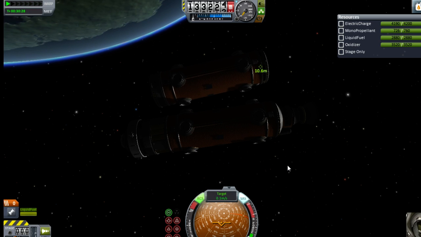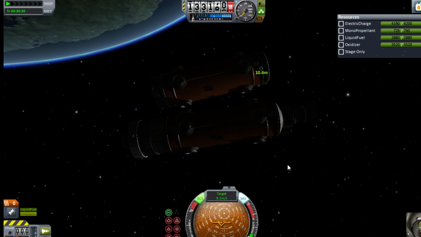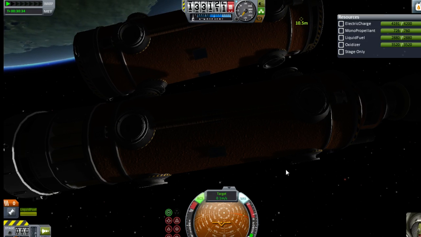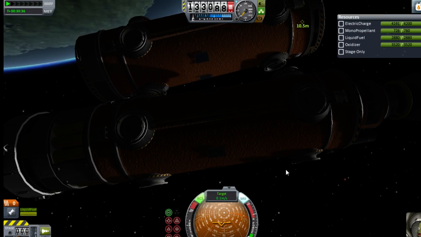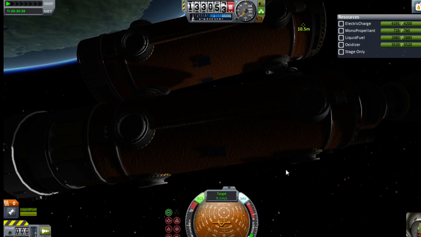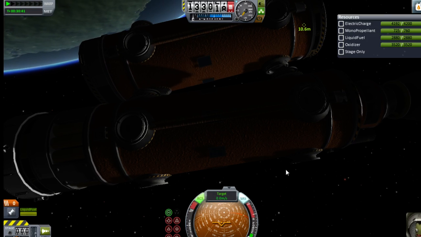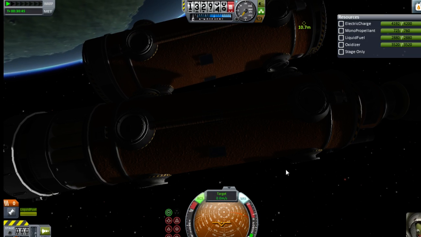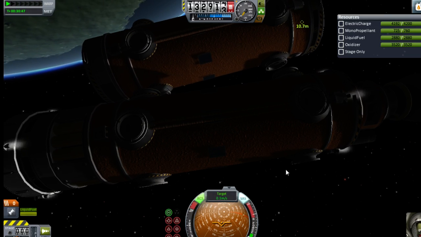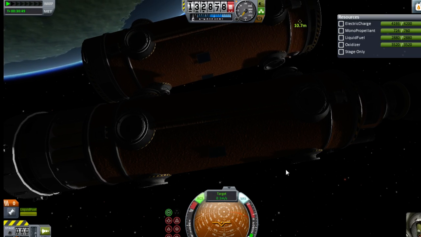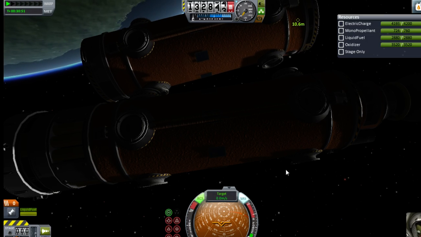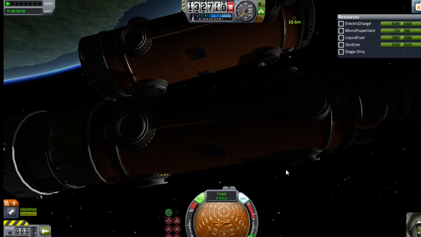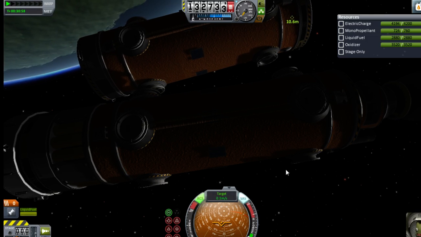And as you can see, the indicators on the nav ball are way off. Oops. Oops, that way.